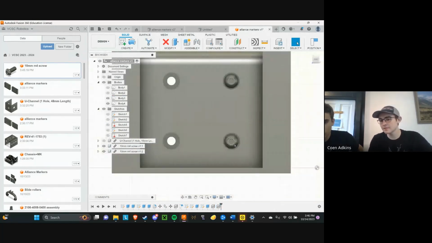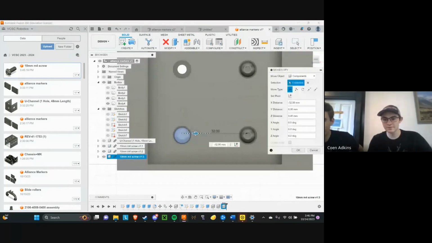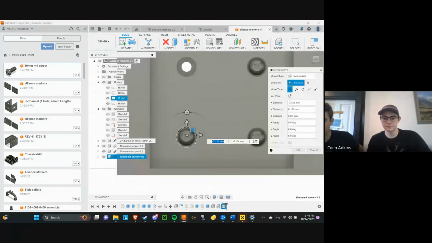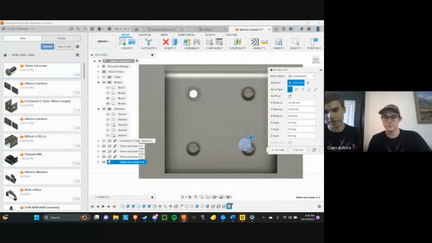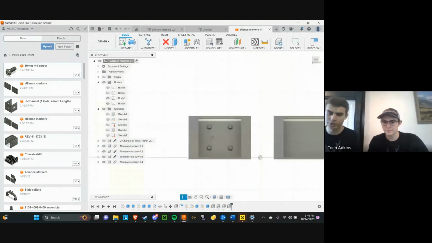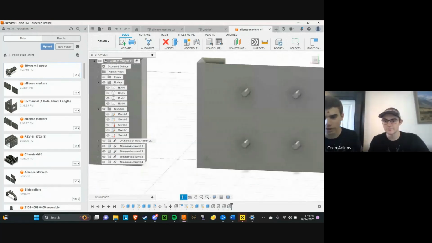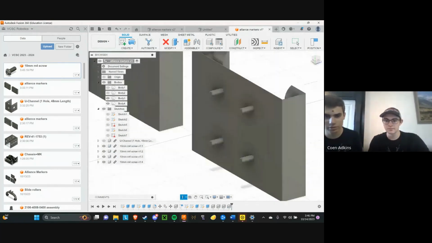And another way for you to copy and paste the objects is double clicking and then doing Control C and then Control V. It's my personal preference. Keyboard shortcuts. When you design a lot, you learn a lot of the shortcuts. And so you can see here for that last screw, he just manually dragged it, which is totally fine. It's just less accurate. But in this case, we don't need the screws to be perfectly accurate.